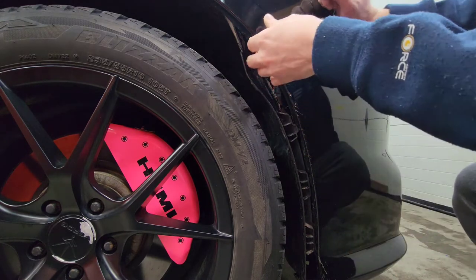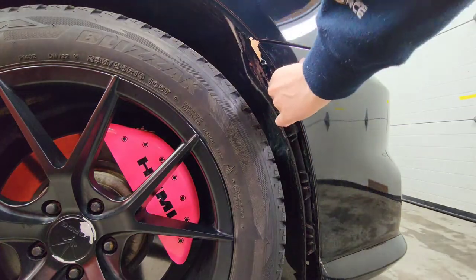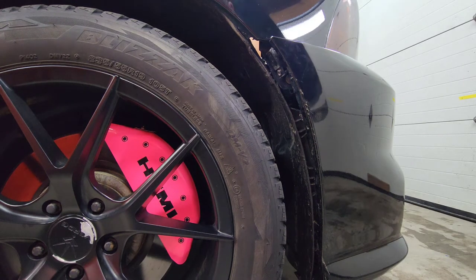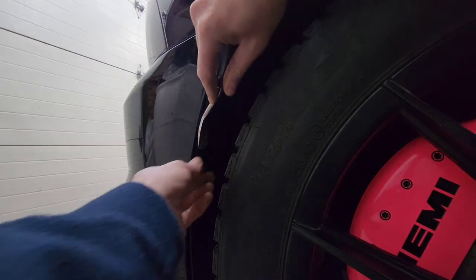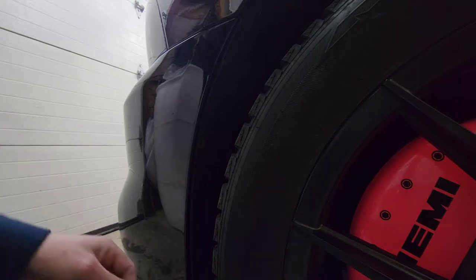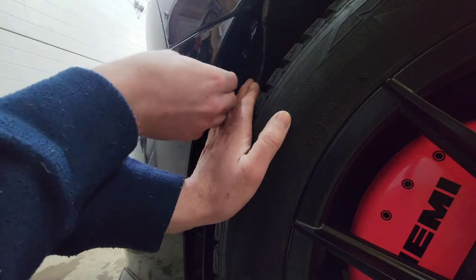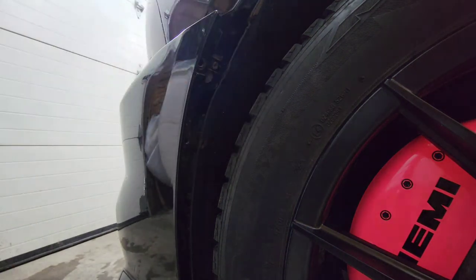And now the bumper is ready to come out of the bumper stay. And it should pop out extremely easy, just like that. And we will go around to the other side and do the exact same thing. All right, so here we are on the left side, and it's going to be exactly identical to the right side. Go ahead and pull the bumper out of the stay on this side. Just like that. Now we'll move to the bottom.